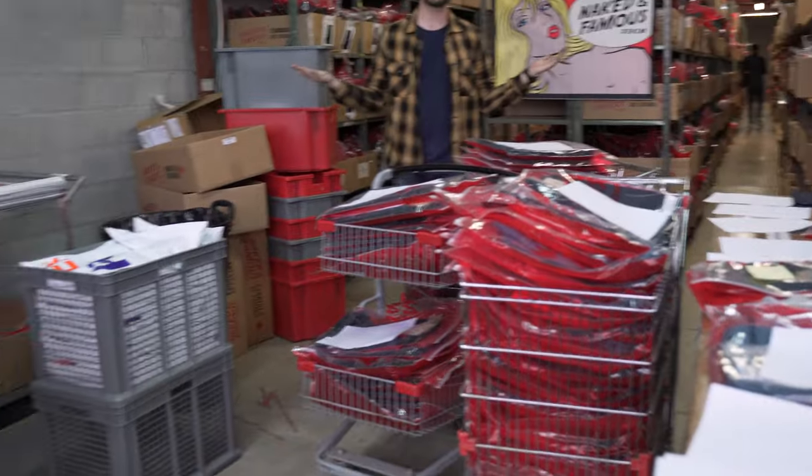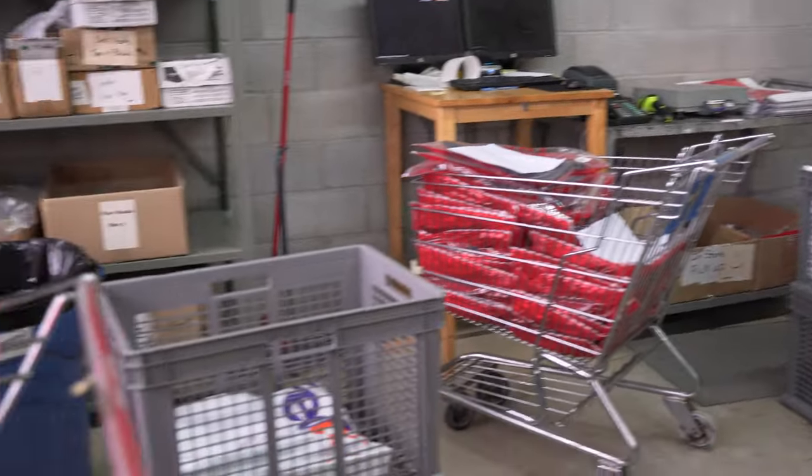Everyone's got a cool fit. So, what have we been up to? We're just getting off a long weekend up here in Canada. We had a long Canadian Thanksgiving weekend. We had a sale, plus we had the last of the JoJo's going out. So we have jeans walking out the door here, working as hard as we can to get as many jeans out to you guys as quick as we can. I had a fantastic weekend — got some family, did a little bit of hot pot one day, and a duck and a lovely country walk on another day.